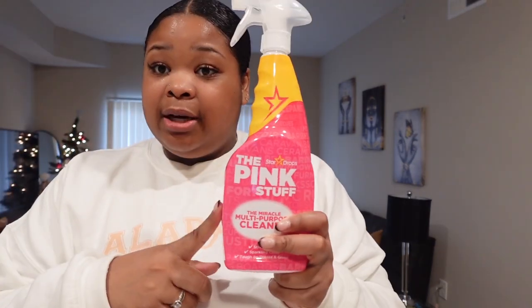Let me put y'all on. This wasn't Black Friday shopping, but I needed to go to the store. So that's what I did. The pink stuff. This stuff works miracles. When I say I will never go back to anything else, this is all that I use to clean literally everything in my house. This and bleach. Absolutely love the pink stuff.